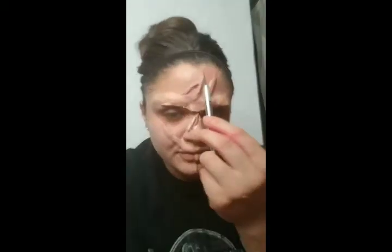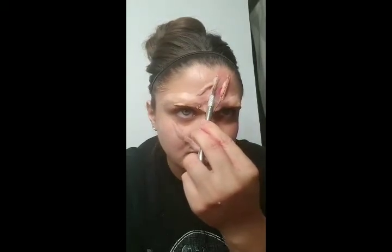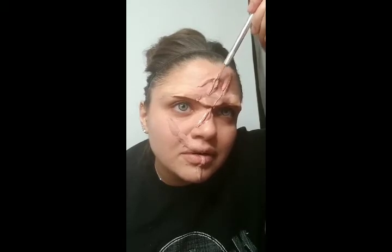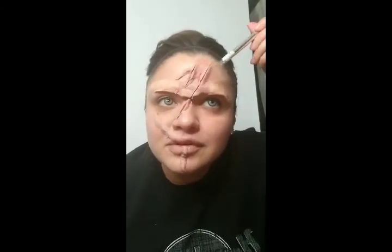Alright, so where's the X-Acto knife? Let's clean this guy up. Alright, here we go. Second scar. You want to stay centered. And then just carve right in there. And then what you could do is push the wax so it looks more open and gross. See that? Do the same thing to this one over here.